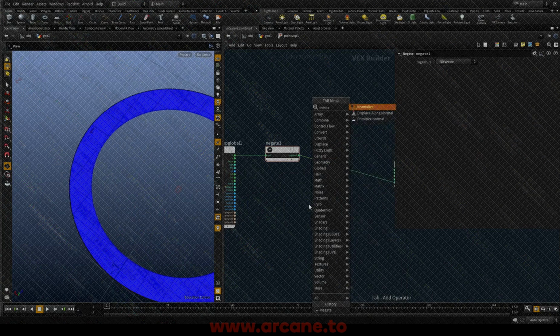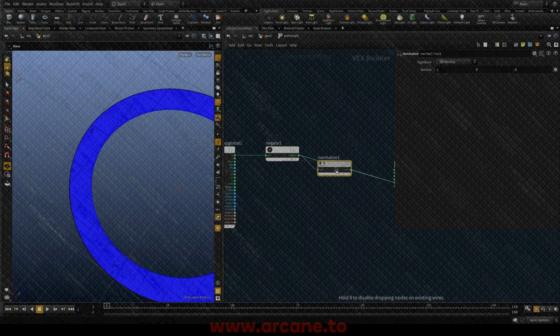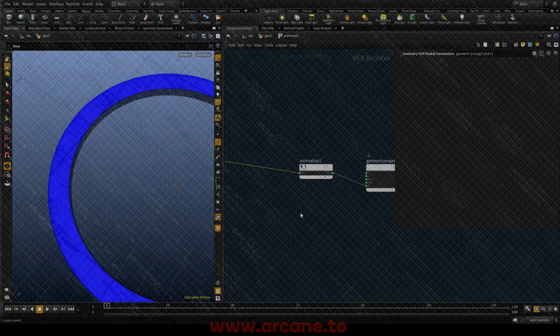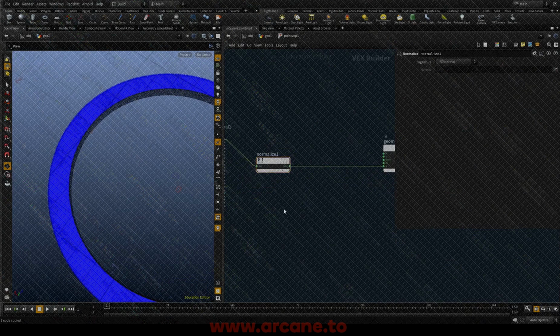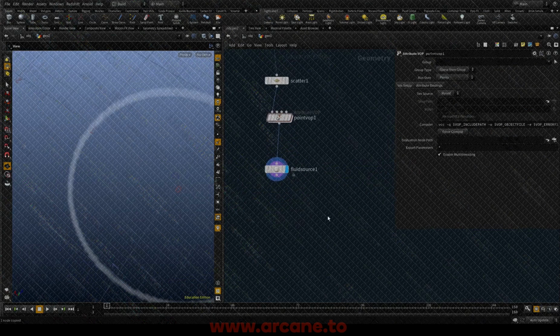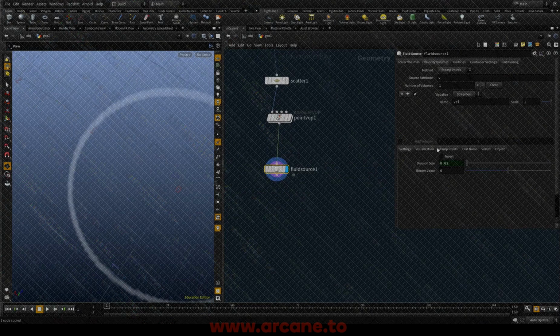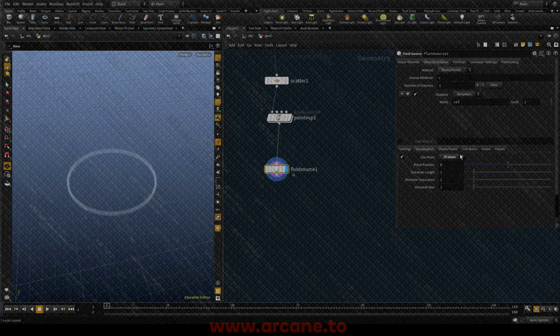So let me normalize this because I want the value to be normalized, and I'm going to remove the normalize because I can multiply the velocity by the inverse value. And now if we go back here and let's change the visualizer. Let's see, stamp points, let's lower this.